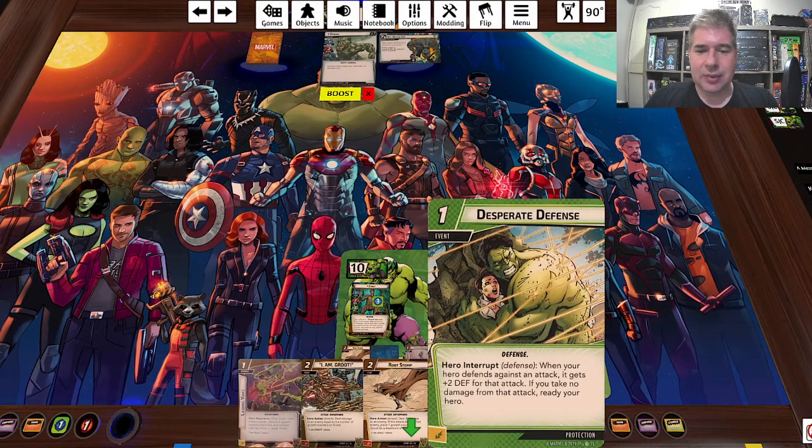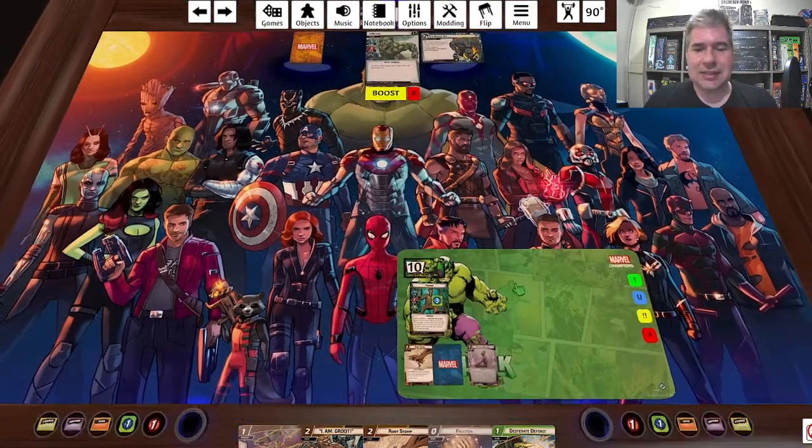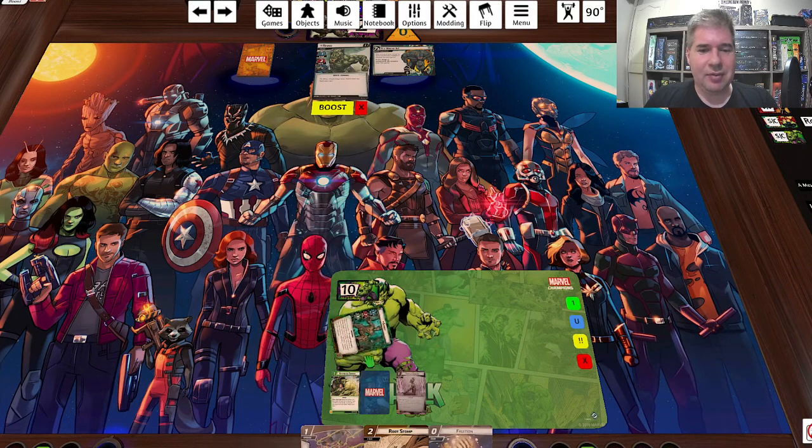Okay. Desperate Defense. When your hero defends against an attack, it gets +2 defense for the attack. If you take no damage, ready your hero. Oh, yes! That's what we're doing. All right. So, I am Groot. I like you, but not that much. For Desperate Defense. So that gives me 5 defense.